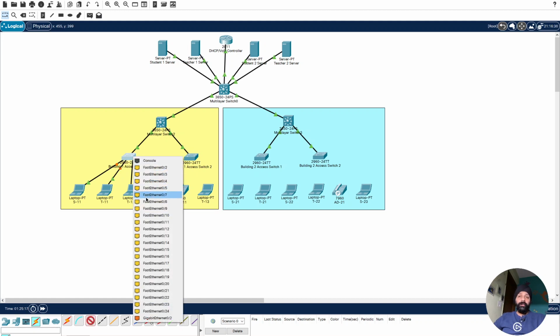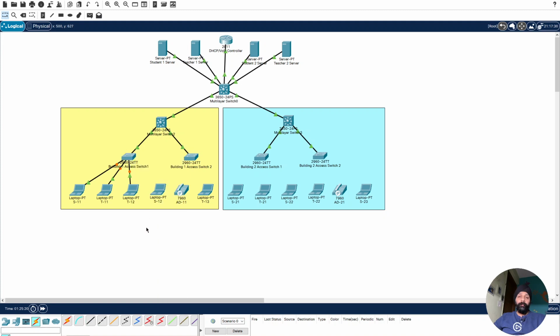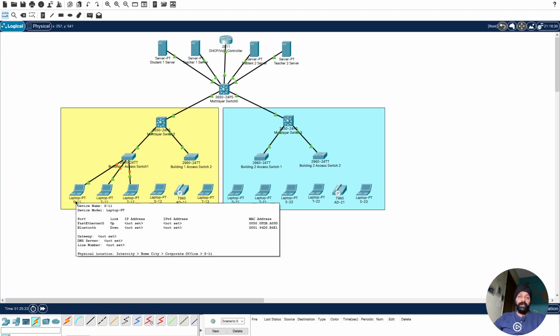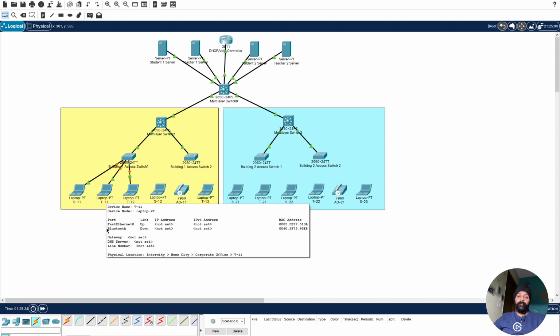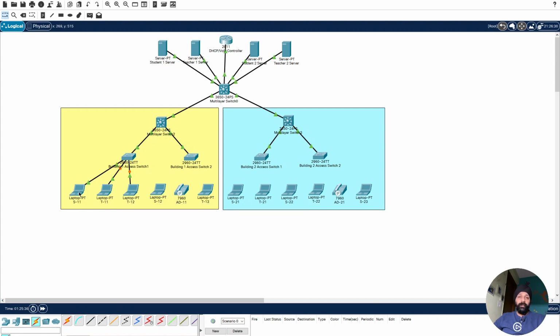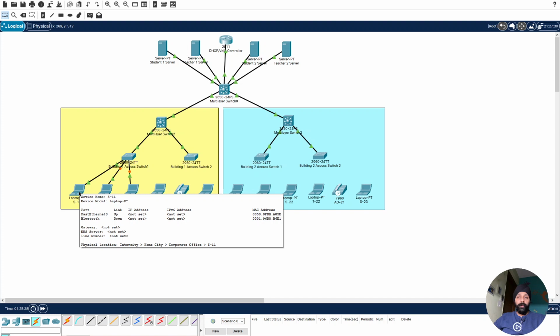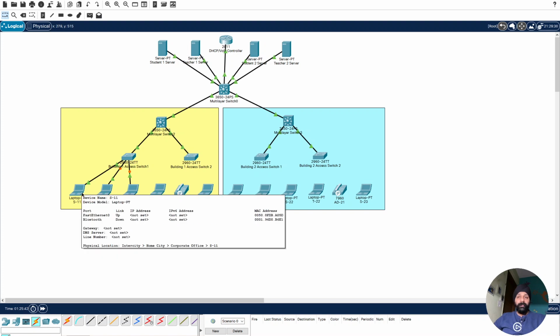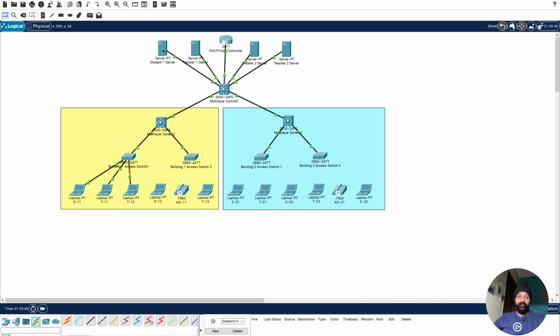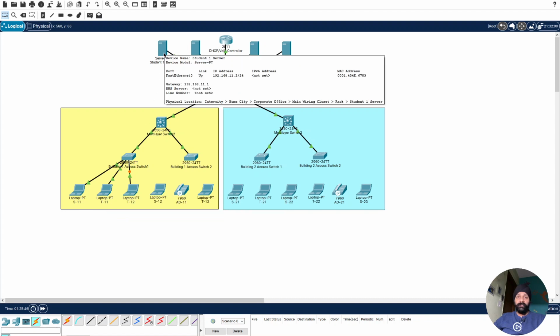So if you are doing all the configuration correctly, what you're going to get is on student you will get an IP address of 192.168.x.y/24. That means student will get an IP address of 192.168.11 and teacher will get an IP address of 192.168.12. If you hover your mouse over it, right now there is no IP address coming here. The link is up, but we see the server is getting an IP address.